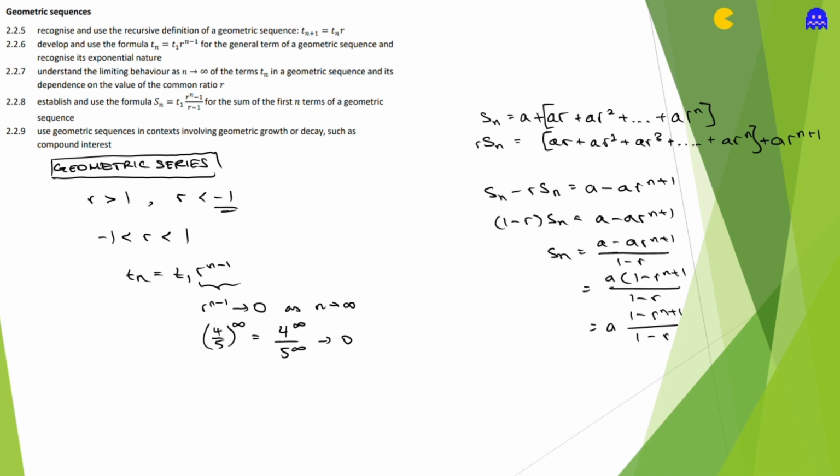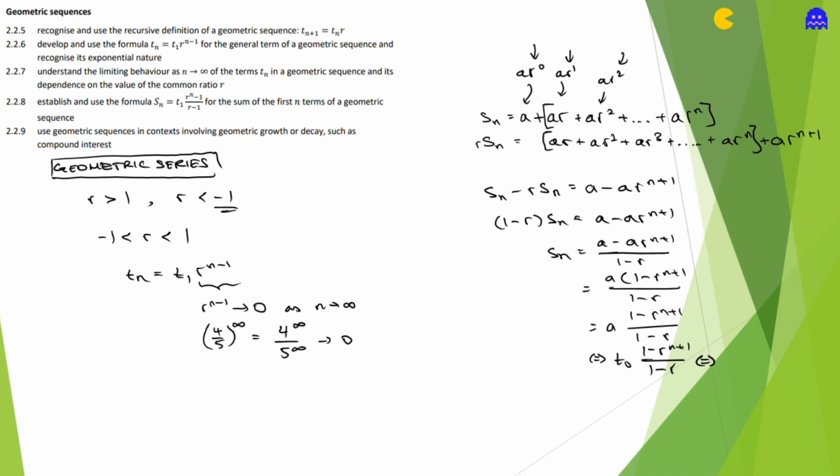It should be noted that in this case, because we've got our n plus 1 here, our initial term A is defined as T0. Because in this case we have A times R to the 0, here we have A times R to the 1, and here we have A times R to the 2. And this is our third term, this is our second term, and this is our first term. And so in this case, we have T0 times (1 minus R to the n plus 1) over (1 take R). So that's equivalent to T0 (1 take R to the n plus 1) over (1 take R).